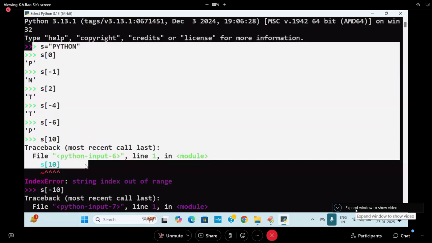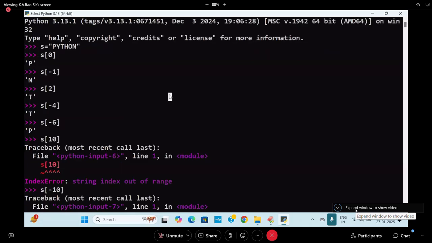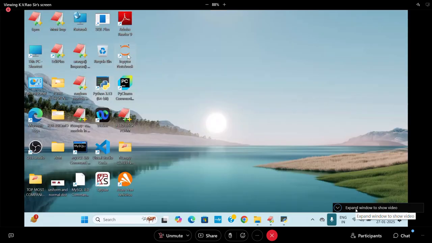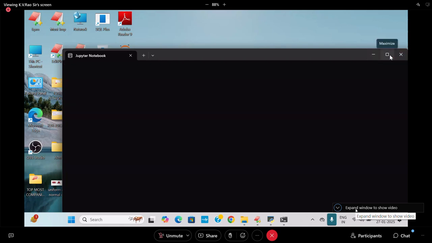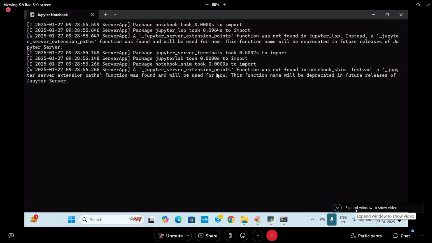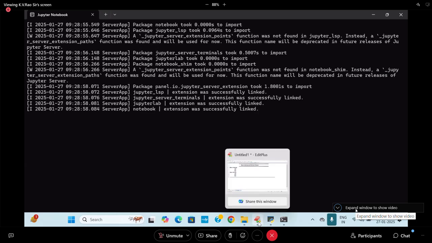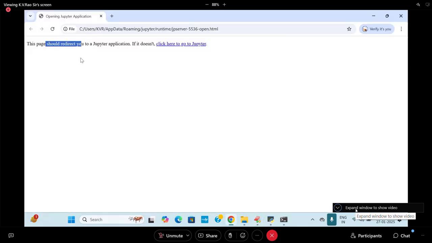So overall, to conclude: indexing is used for getting a single value. And that type of indexing operation, today I'm going to apply on the ND array. So we are going to apply basic indexing.